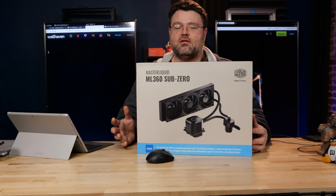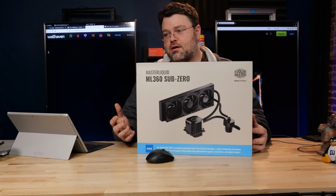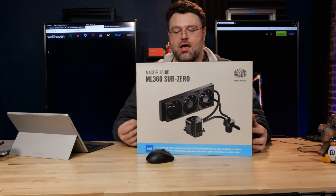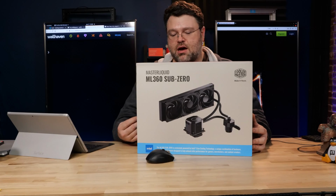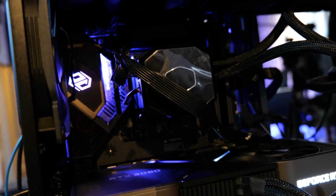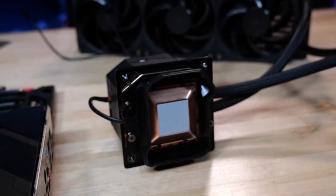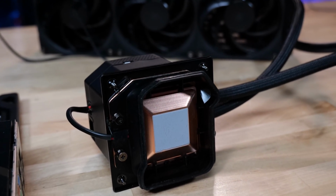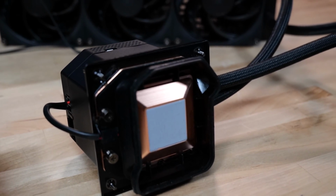Because by the time you spend on this cooler and the highest end motherboard and the highest end CPU and the highest end everything else, you could have probably purchased an even more high end system. But the engineering that Coolermaster has done with this thing, it really is incredible. I mean, this is going to go down in the history books as one of the best relatively compact sub-ambient cooling systems that there is.